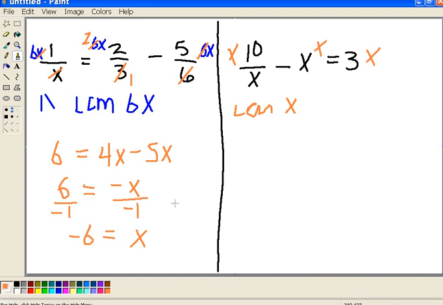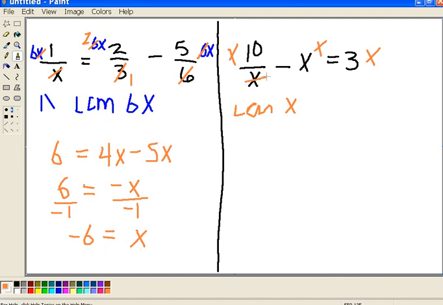Now I forgot something important over here. Whenever we're solving rational equations, we have to worry about if we plug our x back in, we cannot get a 0 in the denominator. So we need to always check that. So notice if I plug negative 6 back in, I'd have gotten minus 1 6. So no 0 in the denominator, we're fine. But we want to make sure we keep that in mind.